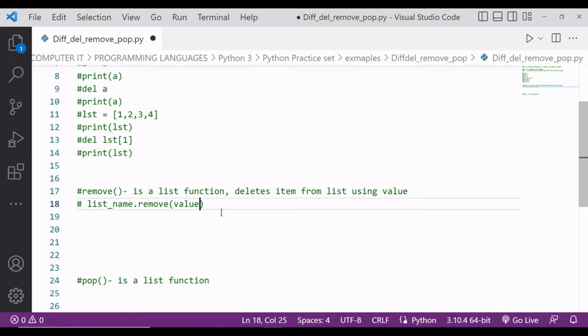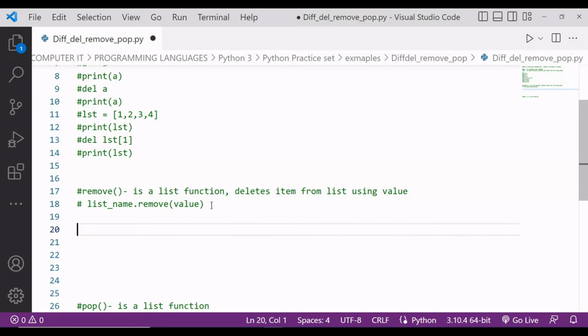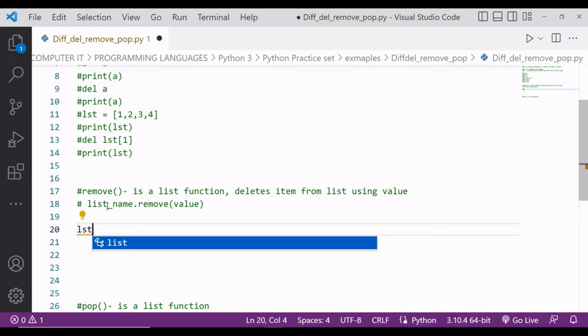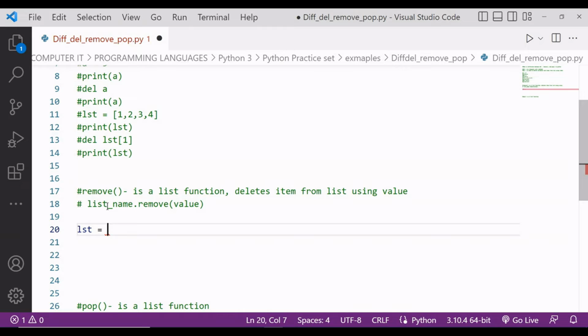Next we will learn this using a simple example, as you all can learn it better with an example. So let's take an example for this remove function. I will declare a list the same as in the previous case: list equals 1, 2, 3 and 4.